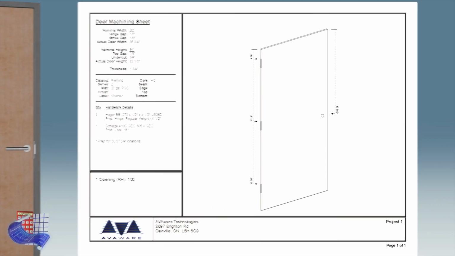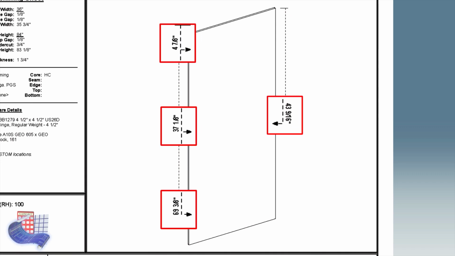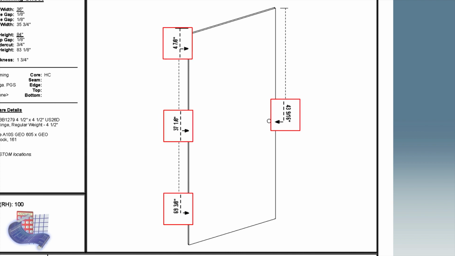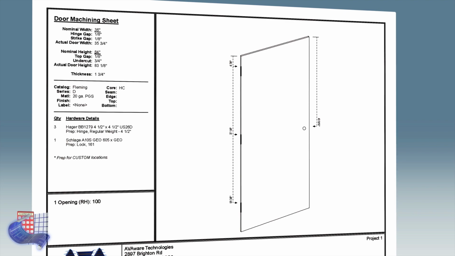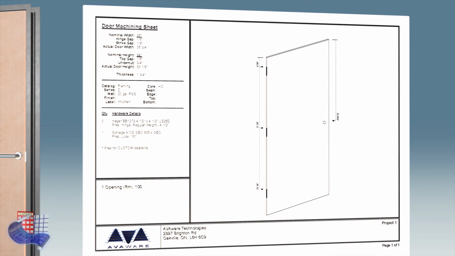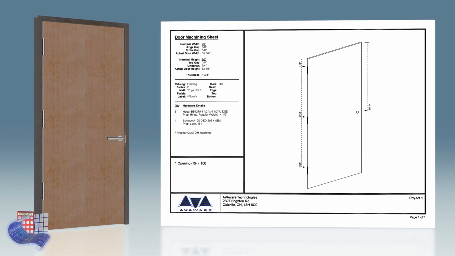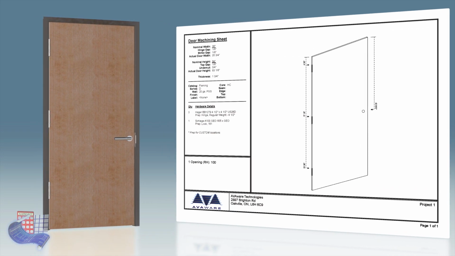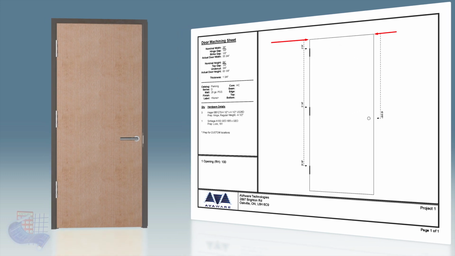At first glance, the dimensions on the door machining sheets may be a bit confusing, as they don't appear to correspond to those of the hardware location sheets or the opening elevations. In actuality, they do. They've simply been adjusted slightly to accommodate the purpose for which door machining sheets are intended. Door machining sheets are intended to facilitate the ordering of custom manufactured and prepared doors. Therefore, by convention, all dimensions, regardless of how they were initially specified, are expressed from a common starting point. In this case, the top of the actual door.